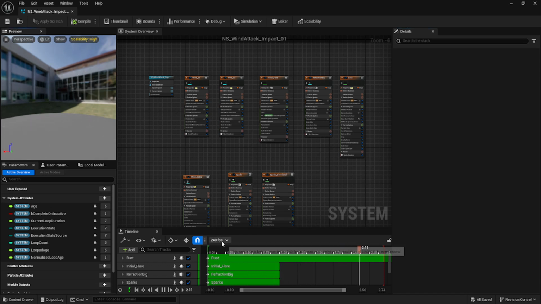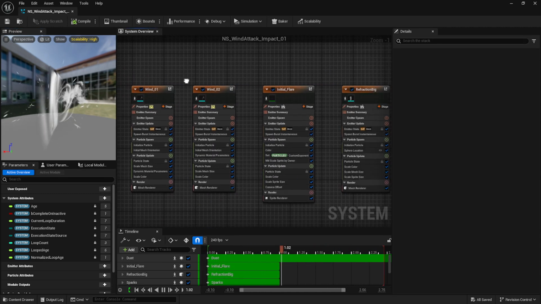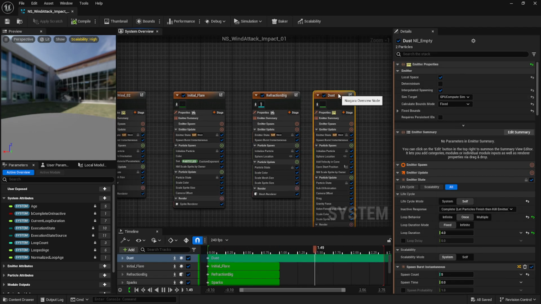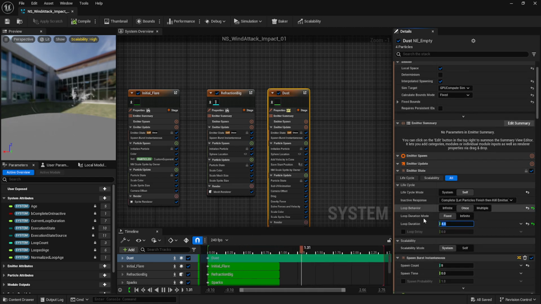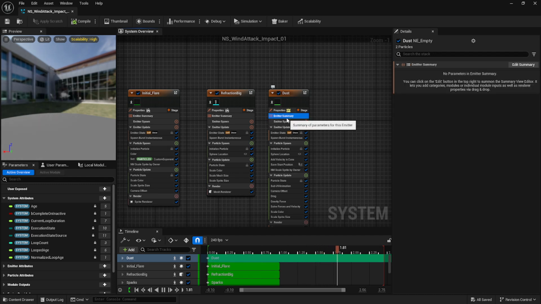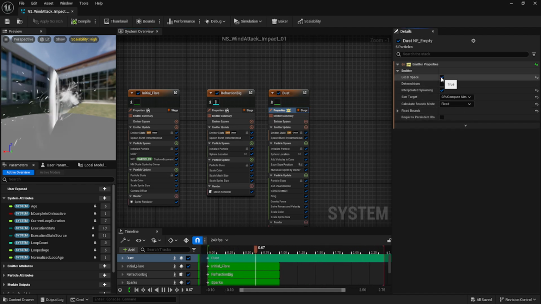All right, so I guess we really want this to be more... Oh, is there more stuff? Oh, I see. Initial flare, dust. I guess we just want one to loop, right? Yeah, loop. Oh, loop duration. So does it keep going then? Because I feel like we need it to actually loop, and it's not really doing that. Emitter local space. Yeah, we don't want local space either.